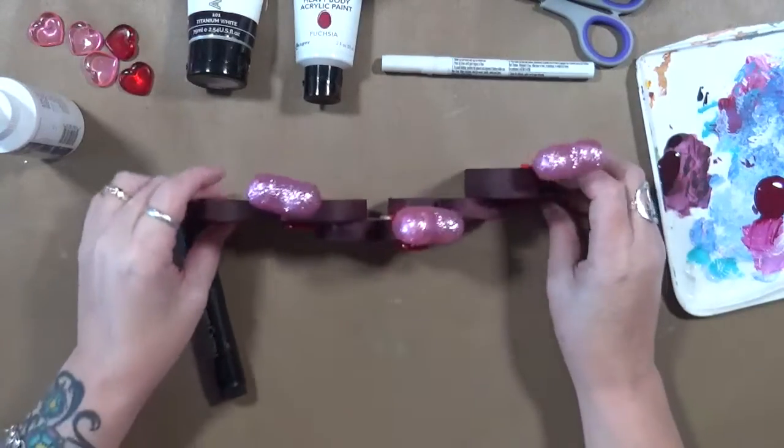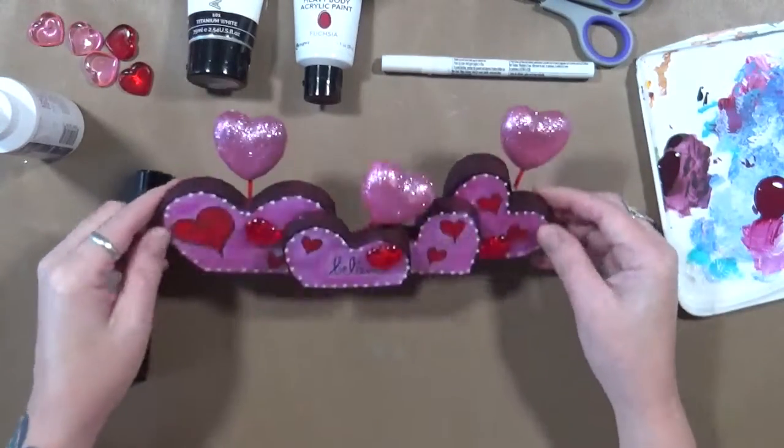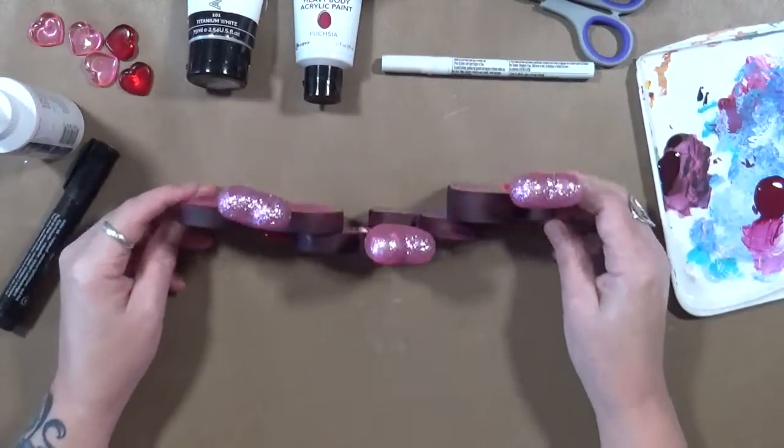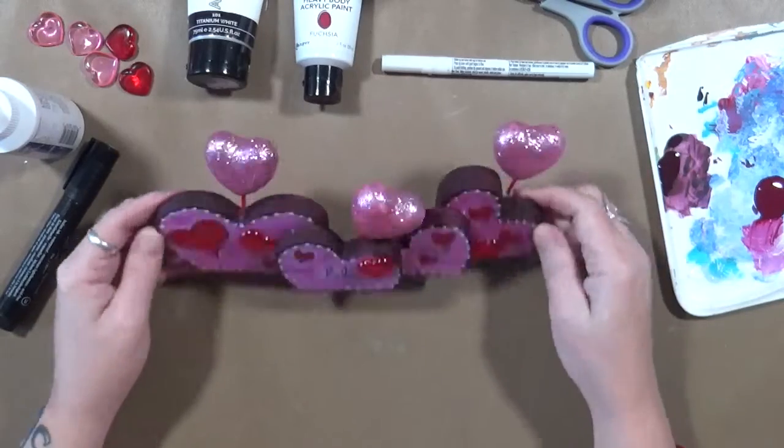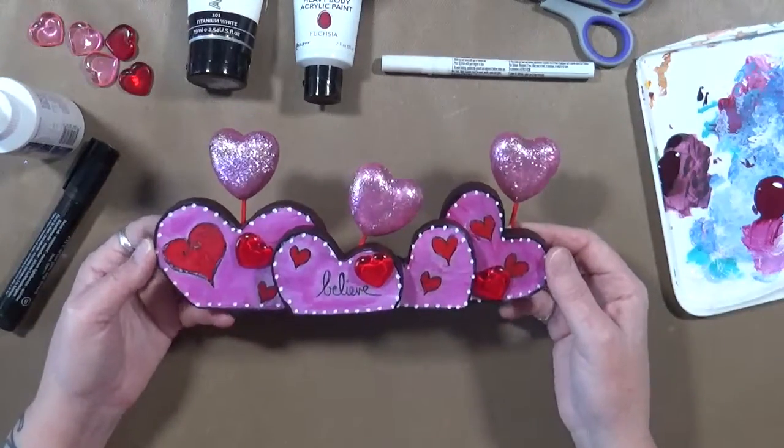But I just decided it's a cute little shelf setter to put on there, and just a little reminder, you know, you got to believe in love, same as you got to believe in a lot of other things. But I thought this was fun for this month's design team.